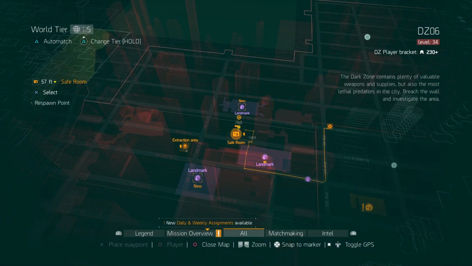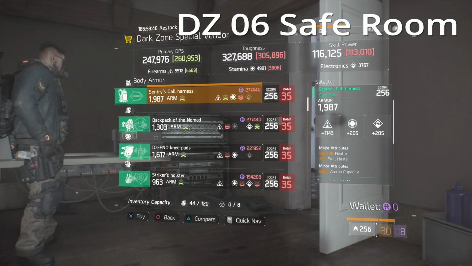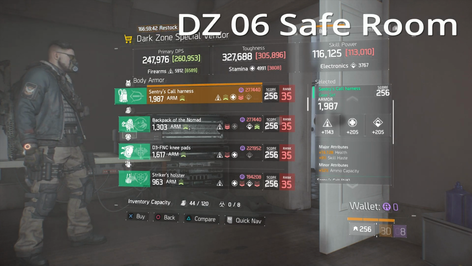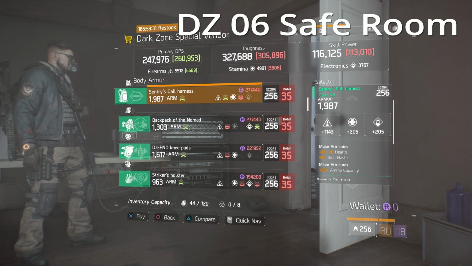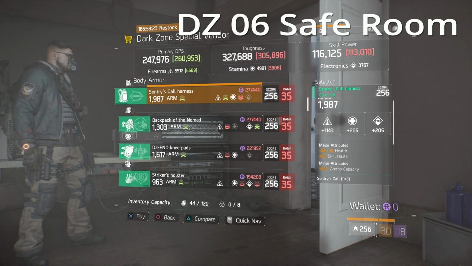Up at the DZ06 safe room, she has a pretty decent Sentry Harness. 1143 firearms, which is the only thing you need to change on it. Either make that number higher or put it into a different slot. 16,128 health, 9% skill haste, and 52% ammo capacity. So anybody that likes to run weapons like the Urban MDR, they've got a nice Sentry's Call setup, but you're just missing a chest piece.